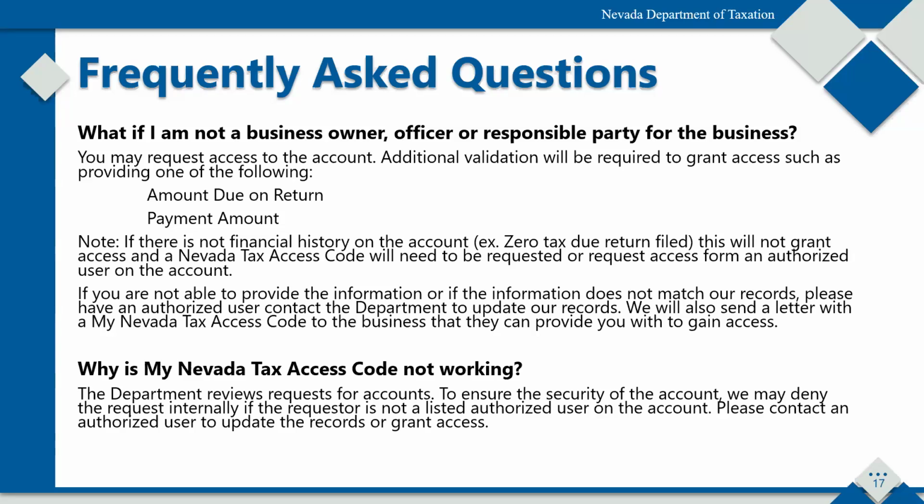Why is My Nevada Tax access code not working? The department reviews requests for accounts. To ensure the security of the account, we may deny the request internally if the requester is not a listed authorized user on the account. Please contact an authorized user to update the records or grant access.